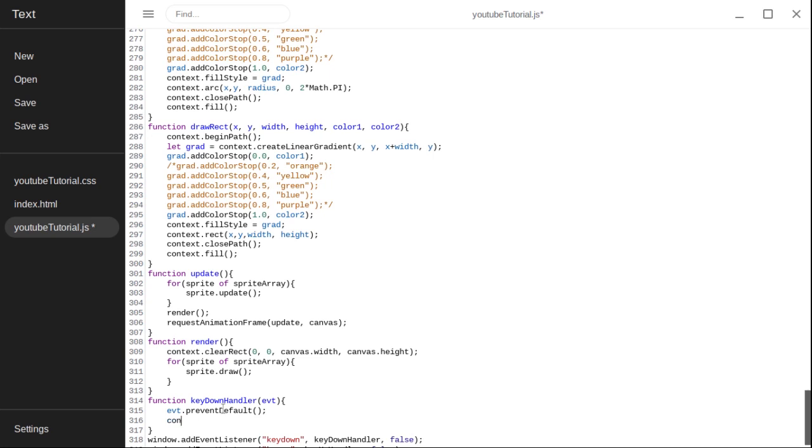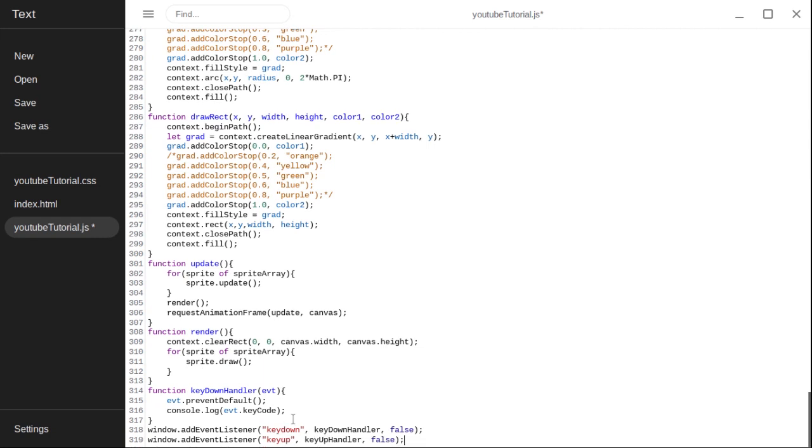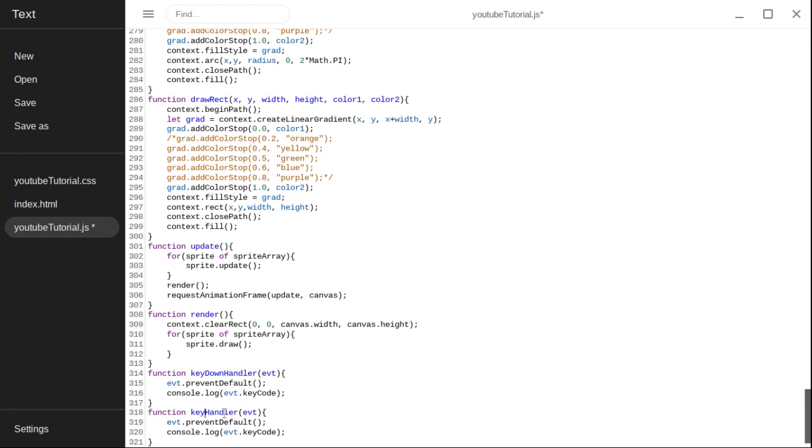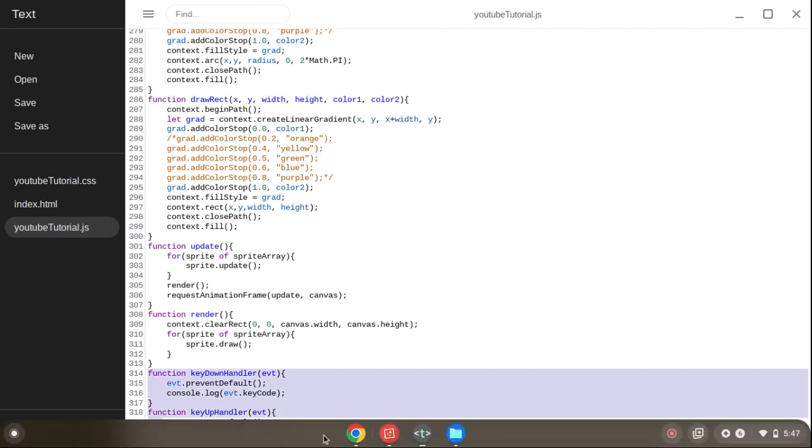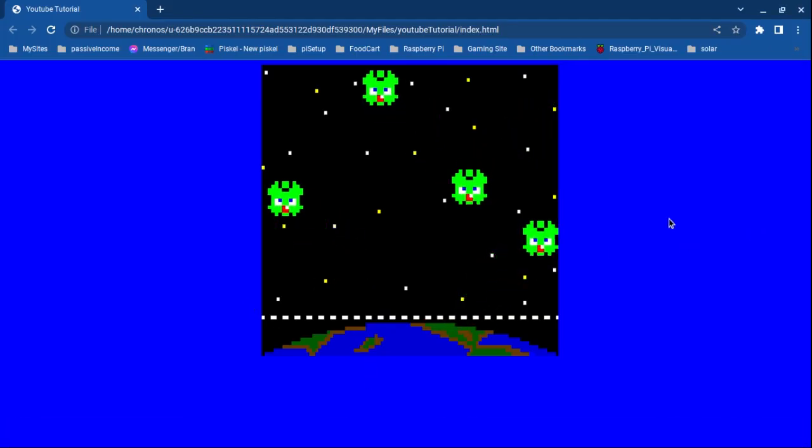Next, just for our purposes, write console.log. And we want to log something called the event.keyCode. What that's going to do is every time you press a key down, it will log the code that is unique to that key. It's like an ID. You can just copy paste and change everything to up for the key up handler, except we don't want to console.log anything. So now we have a key up and a key down handler, and when we press a key down, it's going to log the code. And we need those codes to proceed further.